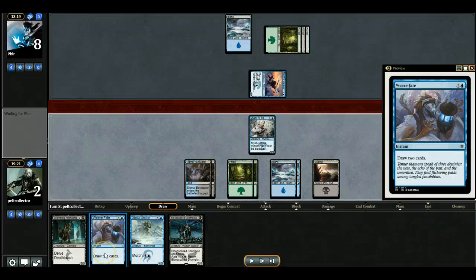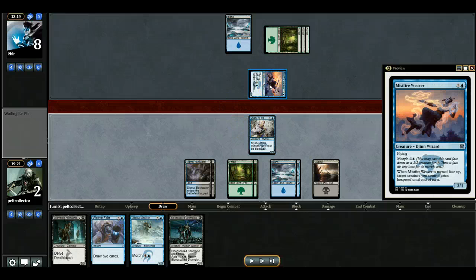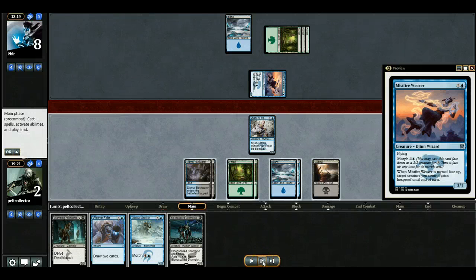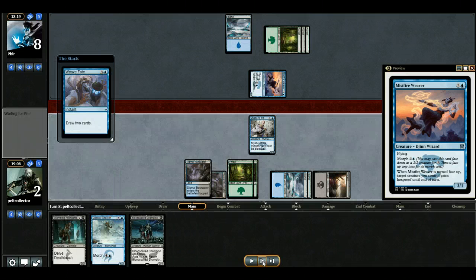So I need to draw some cards and hope that I get something that I can use, either a flyer that I can use to block his flyer, or something to kill him with. And in fact, that ends up being what happens. So I really luck out here. I use the draw card, which allows me to draw 2 cards. So I'm going to draw 2 cards here.